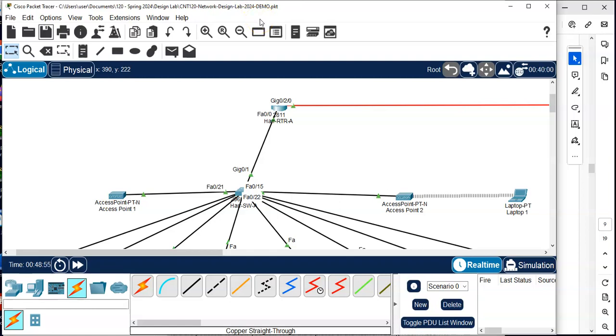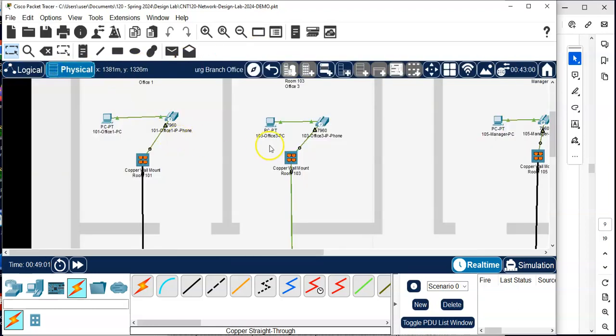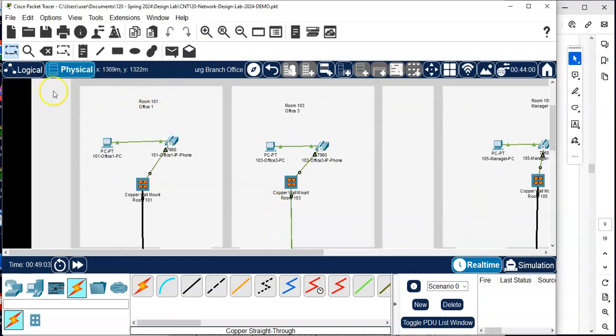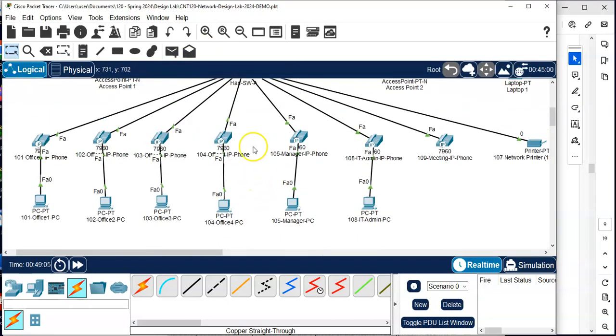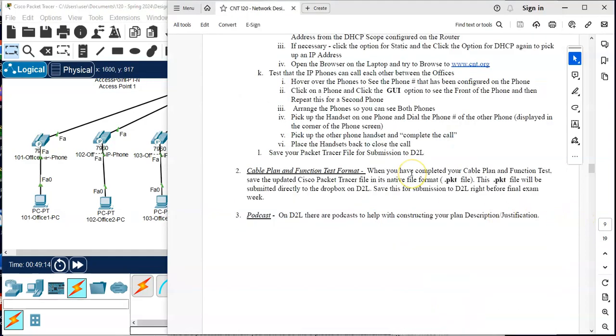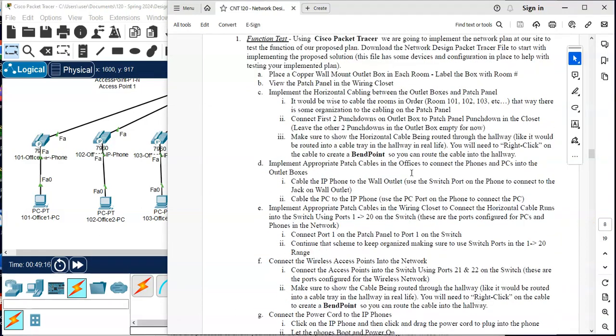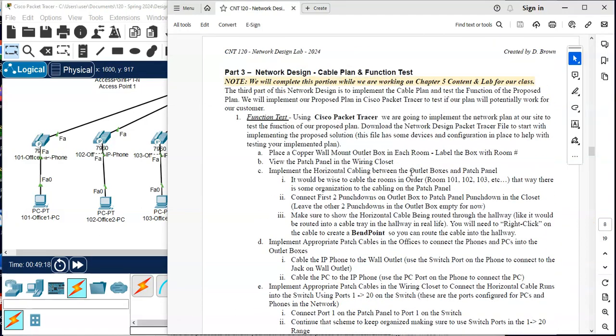As I look at your map and as I look at your cost sheet, I'll open up this and let it load, and then I will come in and look at your cabling. Yep, looks like you have everything cabled. Then I'll come over here and I'm going to look for blinky green lights on everything, and I'll do a quick browse test to make sure things are functioning in your network. So there is the Packet Tracer portion, the cabling portion, and the function test portion of our design lab.